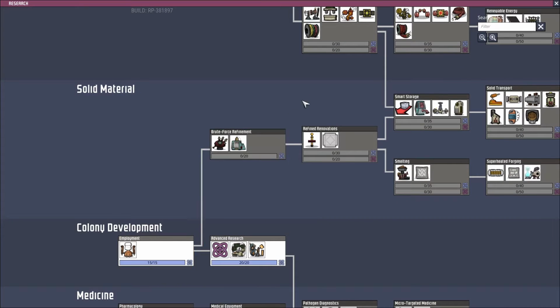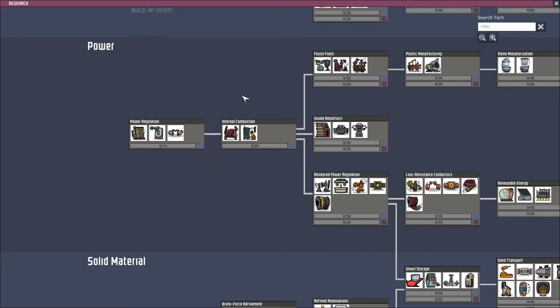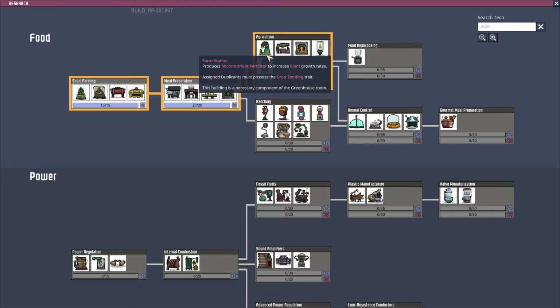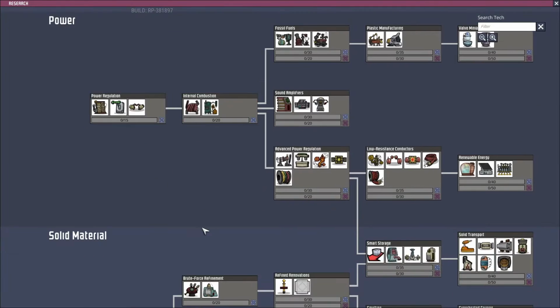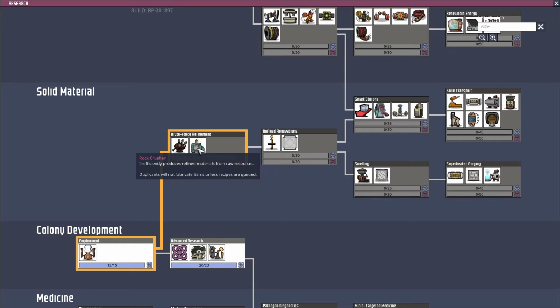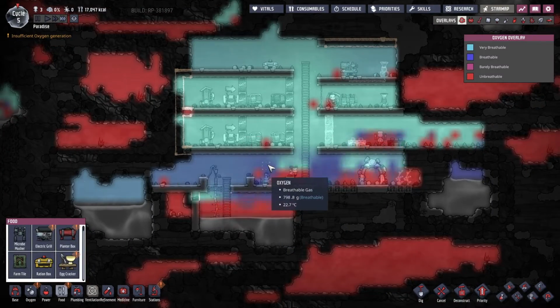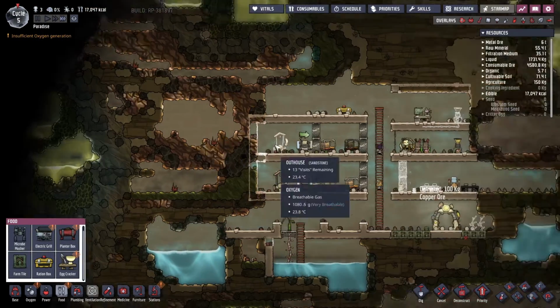There will be buffer heat based on construction rate. So I've got the coal for that. Hydroponic. I'll probably go for this one. Produce if I make it from raw, unless recipes are queued. I think since we have so much water, get used to that. We have very tough oxygen to deal with.